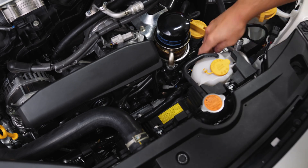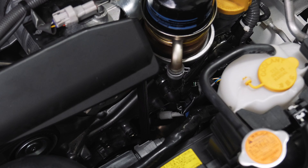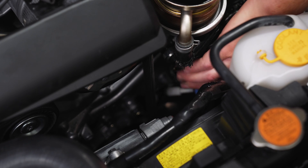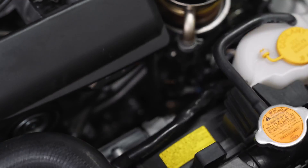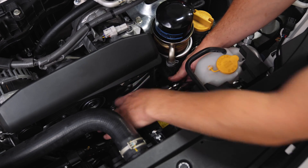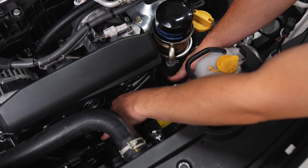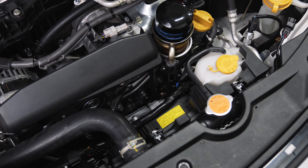On the FA24, the oil pressure sensor is located just underneath the oil filter, so luckily it's not going to be too hard to reach. The first step is to remove the rubber cap and then undo the screw holding on the sensor wire. Next, use your 15/16 inch deep well socket, or a 24 millimeter socket if you have that, to loosen the factory oil pressure sensor.